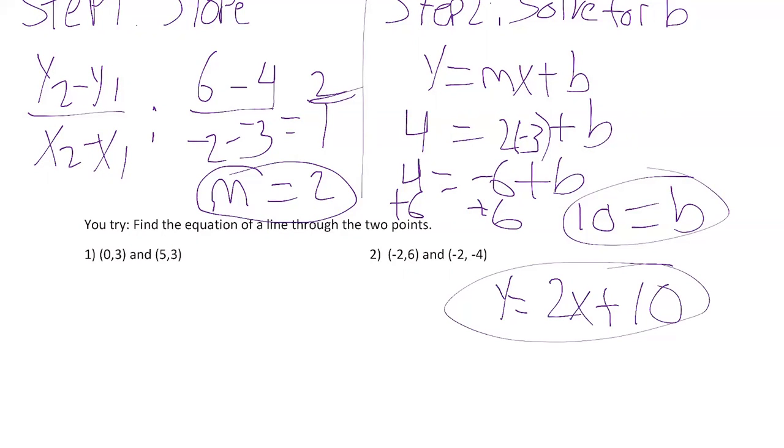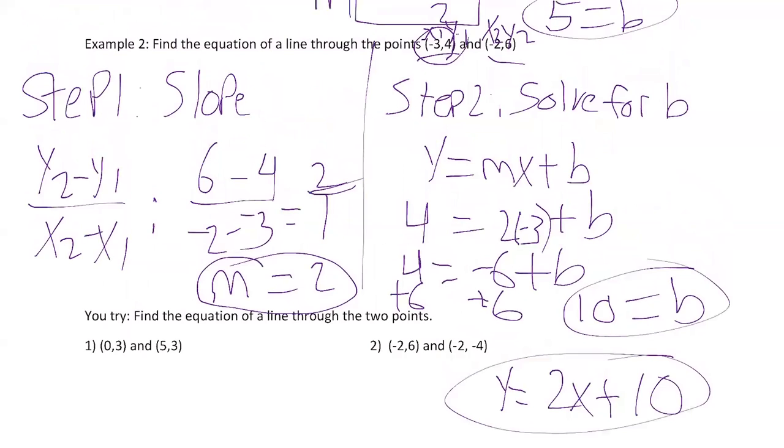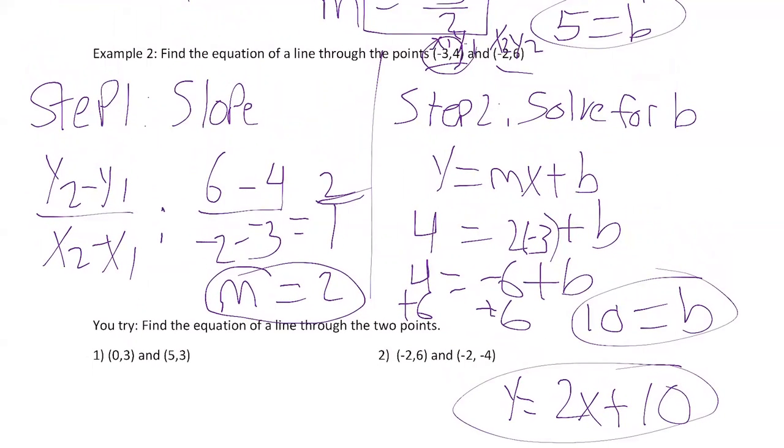You would start up at 10, and then your slope would be 2 over 1. So you would go up 2, right 1, up 2, right 1 to get some more points. So that's your answer, and that's the process. You want to find your slope, and then plug in what you know, one of your points and your slope, into the y equals mx plus b formula to solve for b, and then put those two answers together. Don't forget to write your equation like this, because that's our goal. Even if you find your m and your b, we want to put it together at the end.